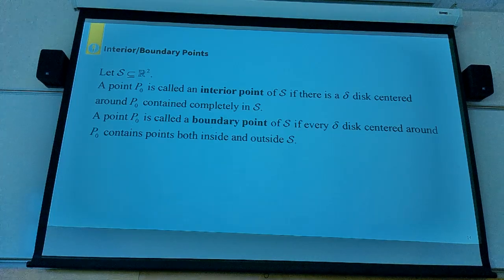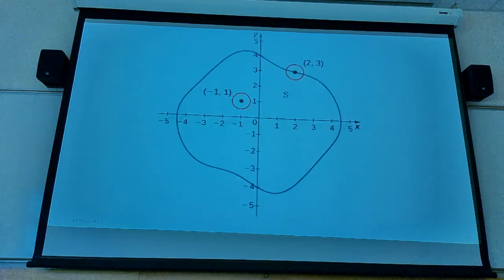So that is a really fancy way of saying this. Draw out your set. Interior points lie within the boundary. They actually lie in your curve, in your region. And boundary points are just what they sound like. They lie on the border of the curve.